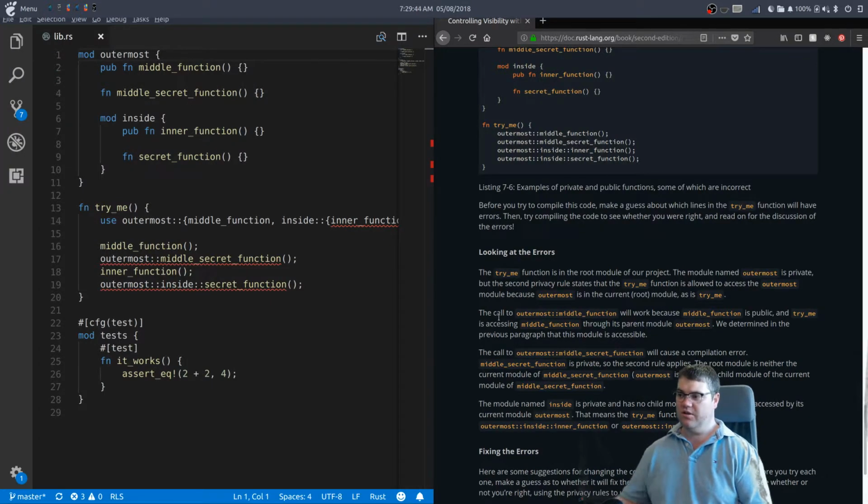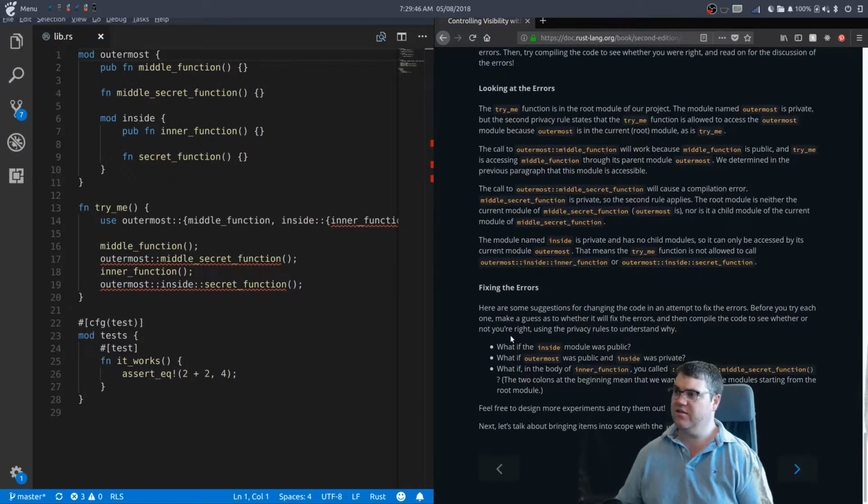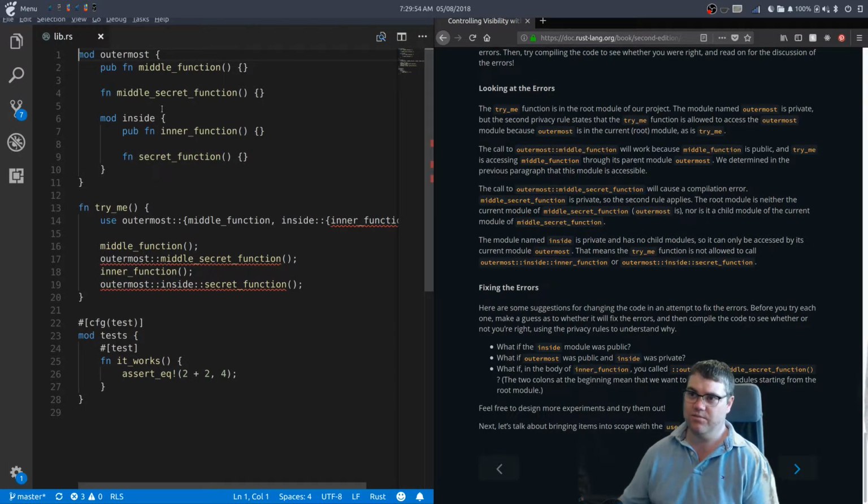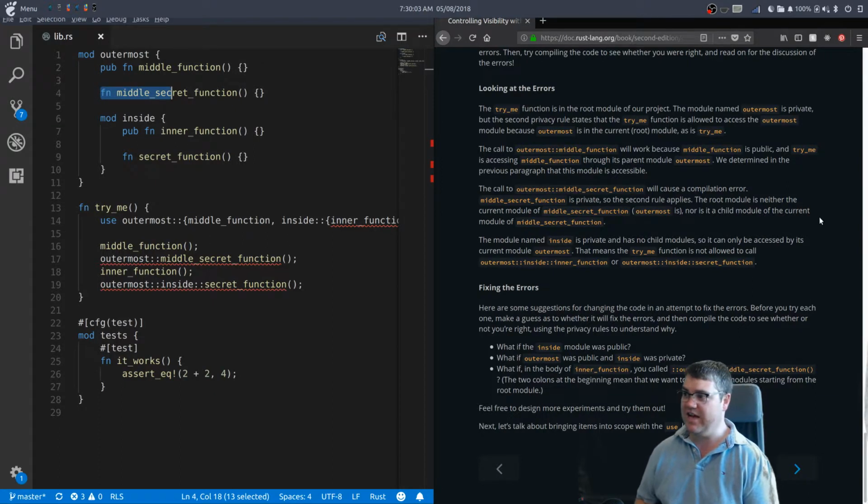The call to outermost middle secret function will cause a compilation error. The middle secret function is private. So right here, the second rule applies. The root module is neither the current module of middle secret function, outermost is, nor is it a child module of the current module of middle secret function, which inside is.